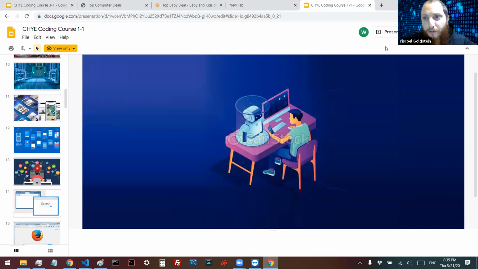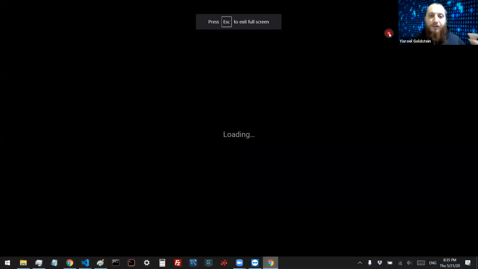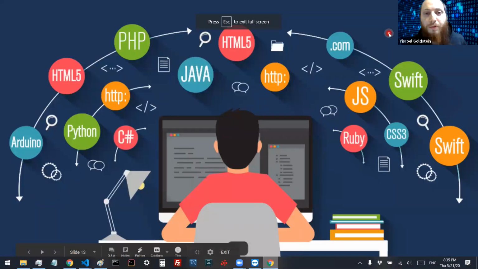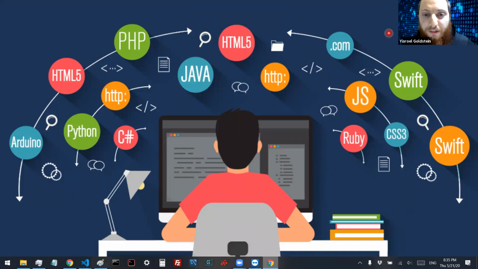So if you remember, we learned that programming languages are kind of the language of the computer. In order to talk to the computer and tell it what to do, since the computer doesn't speak English yet, we have to learn its language and talk to it in that language. So far, we've learned two different kinds of languages: HTML5 and CSS. Those languages helped us write code which instructs a browser how to show a page.